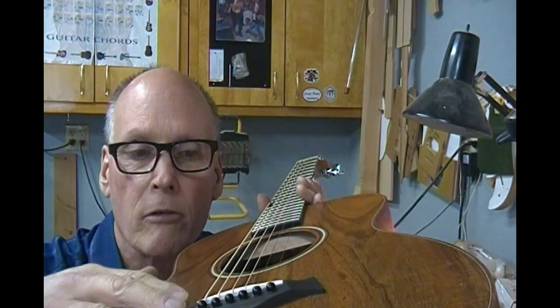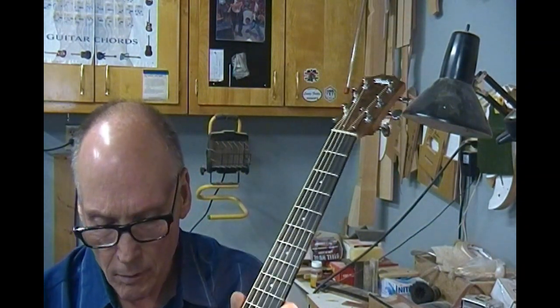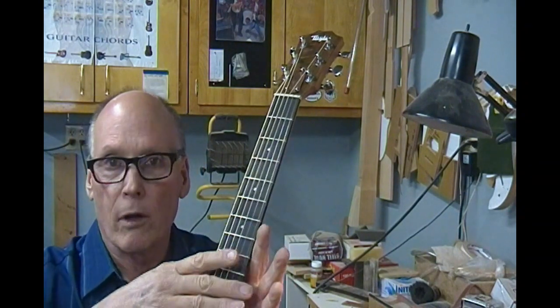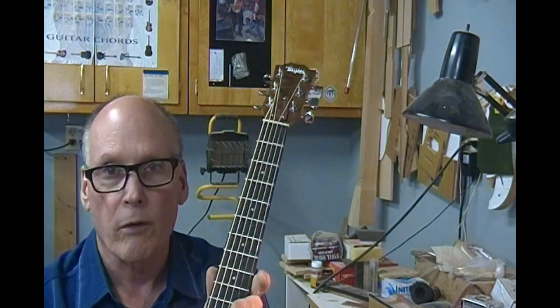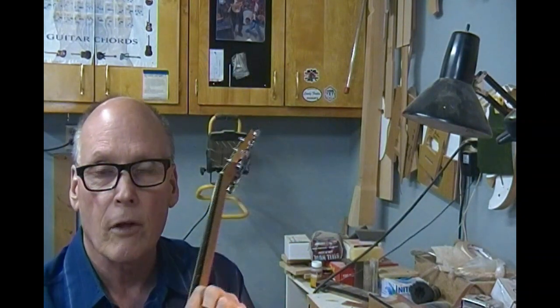The high E is lower than the bass E, so after I check it all out I may end up lowering the saddle a tad on the bass side and then introducing a little more relief into the neck, just to get a little more clearance there, while bringing the bass down on the saddle so that I retain my string clearance on the 12th fret. I'll check all that and try to edit this video down to just the highlights.